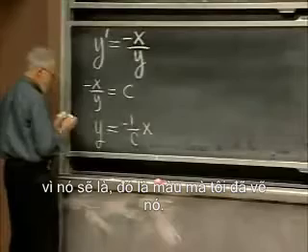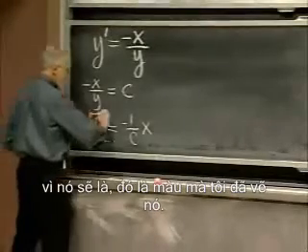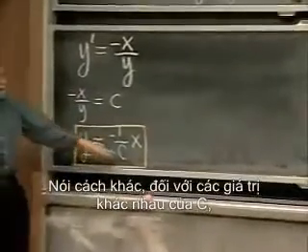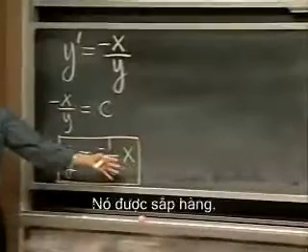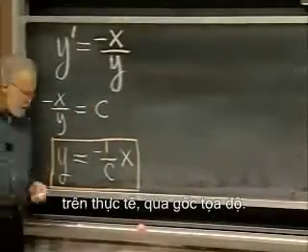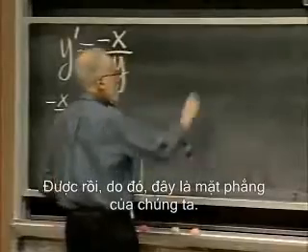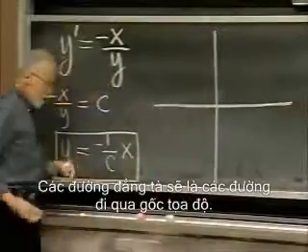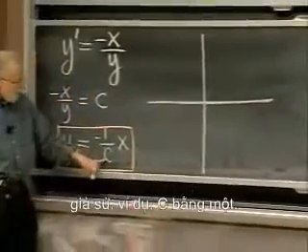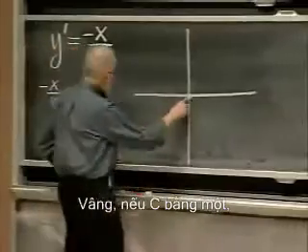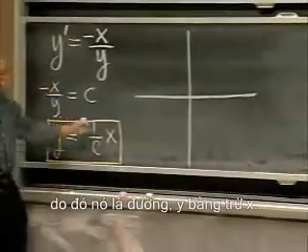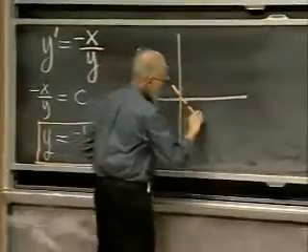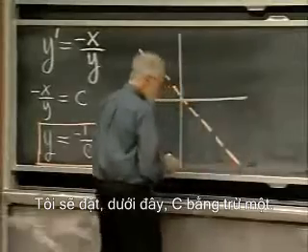I'll draw it in orange. In other words, for different values of c, this thing is a line. It's a line, in fact, through the origin. This looks pretty simple. Okay, so here's our plane. The isoclines are going to be lines through the origin. And now let's put them in. Suppose, for example, c is equal to 1. Well, if c is equal to 1, then it's the line y equals minus x. So this is the isocline.